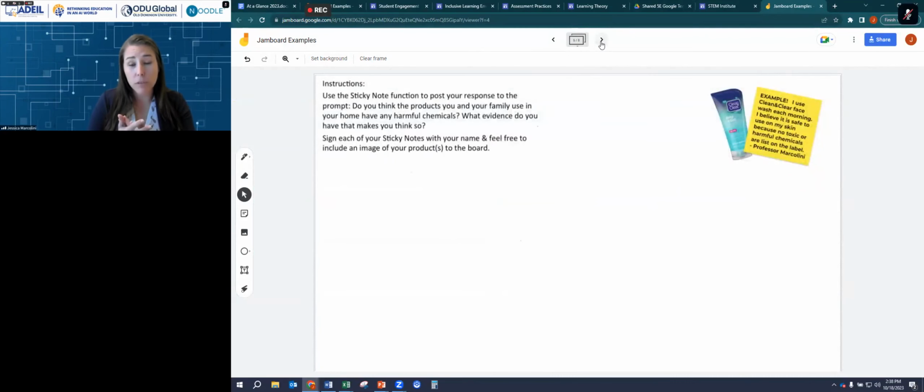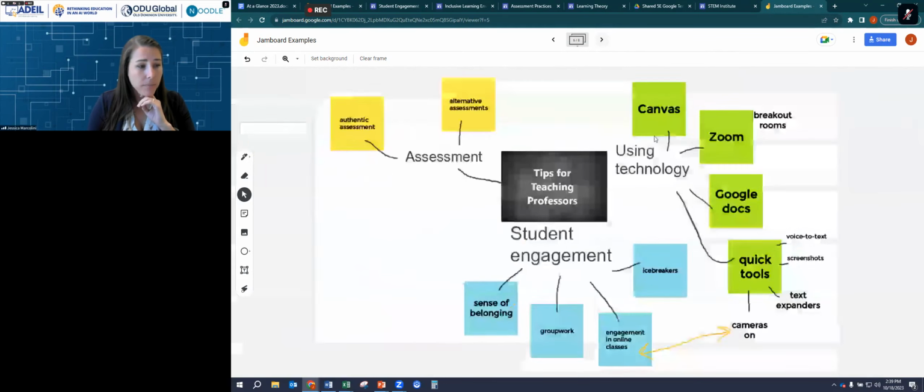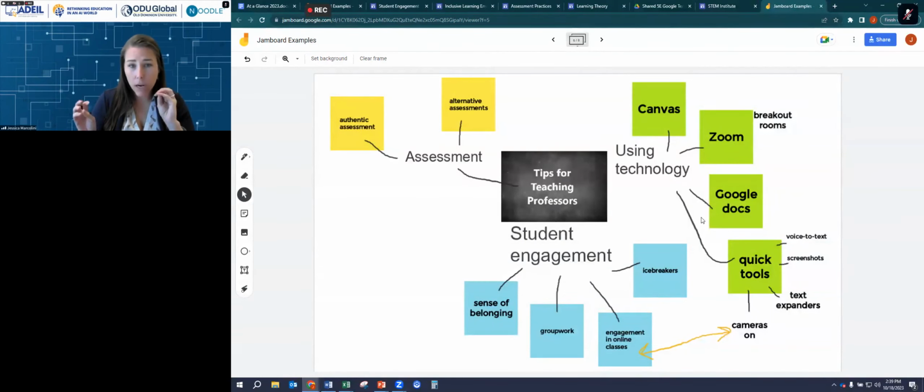This is one that I've actually used in my own classroom. I've embedded instructions into it and given instructions for students to place a sticky note with their short explanation and embed a picture. I make the instructions uneditable, so they can't edit, but they can add to it. That's another nice feature. Or you can also just use it for concept mapping. You have the ability to have sticky notes, text, drawing lines, drawing arrows. Again, it's just a doodle tool to engage the students and the participants in drumming up ideas, things like that.